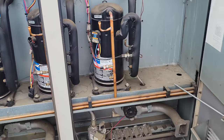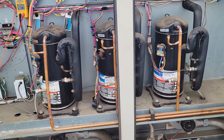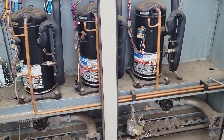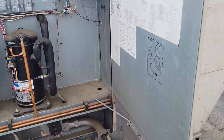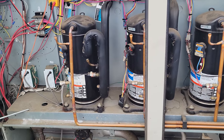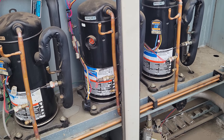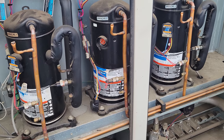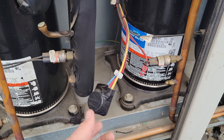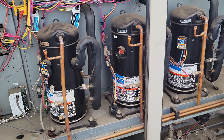We're going to start by checking for direct shorts to ground because the idea is that maybe the breakers tripped or something downstairs. You guys probably wouldn't recognize this unit, but about six months ago I had a service call where we had a refrigerant leak and had to change the dryers multiple times — I ended up going with a 30 cubic inch dryer. This is that same unit. They were supposed to order a new unit starting mid-November, but here we are December 7th, 2021, and we've yet to see it. We had disconnected one of the compressors last time because it was grounded out.